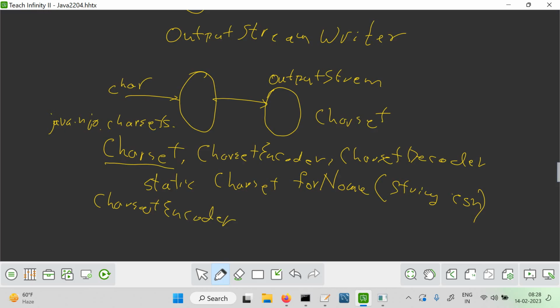It returns a CharsetEncoder. Just call the method called newEncoder. We'll have to check the method name exactly. So just call that method and you will get the encoder. Similarly, you can get a CharsetDecoder for a given Charset object.